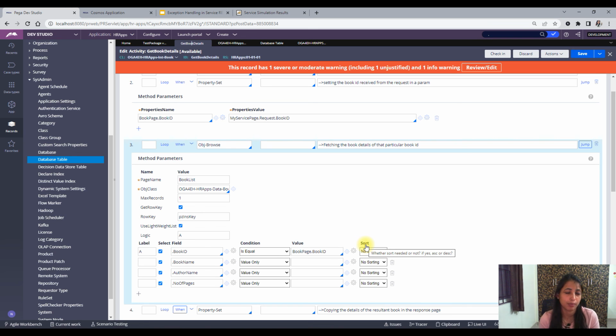But for now, for the GET method, I think these are the basic things you need to know to have a full-fledged service working with good exception handling. Even in interviews, these are very important. They will ask you how you would do exception handling, and you need to tell them what the scenarios are, how you would do the jump if steps, and how you would set the message, all those things.